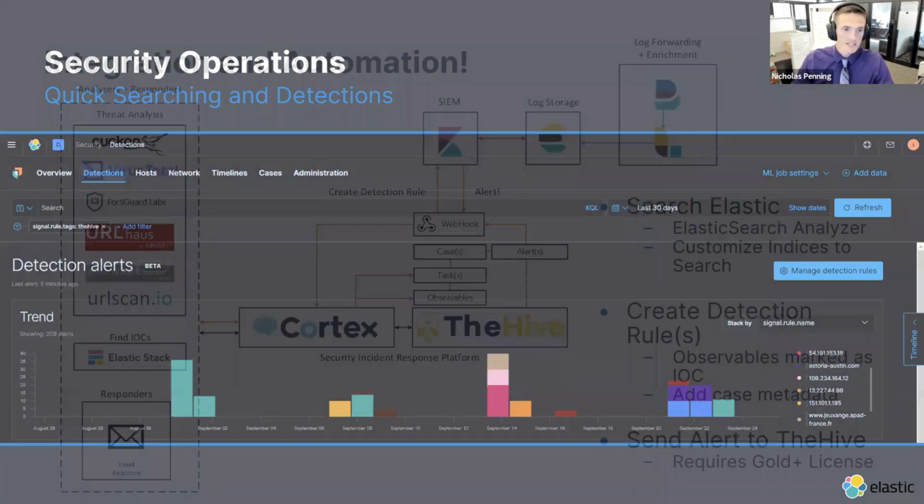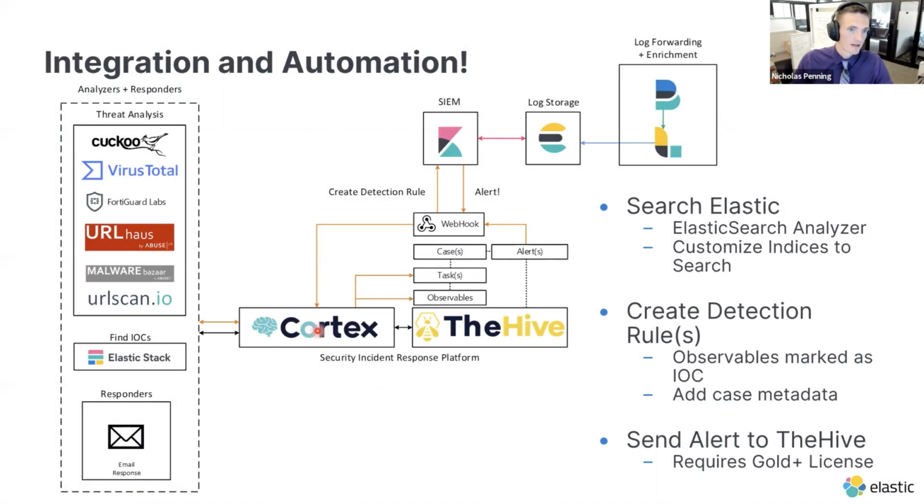So to tie all that together, this is what a sample architecture would look like, to not only bring the events in, but also integrate into the Hive to do more of that incident response. Now, this doesn't have to be the Hive. Plug in whatever SOAR tool you might have. But because the information is in Elastic, we leverage webhooks from the Hive and webhooks from Kibana so they can talk to each other. So when something happens in the Hive, I want an action to occur. I want to push something to Kibana, and maybe the other way around. I want Kibana to push something to the Hive.